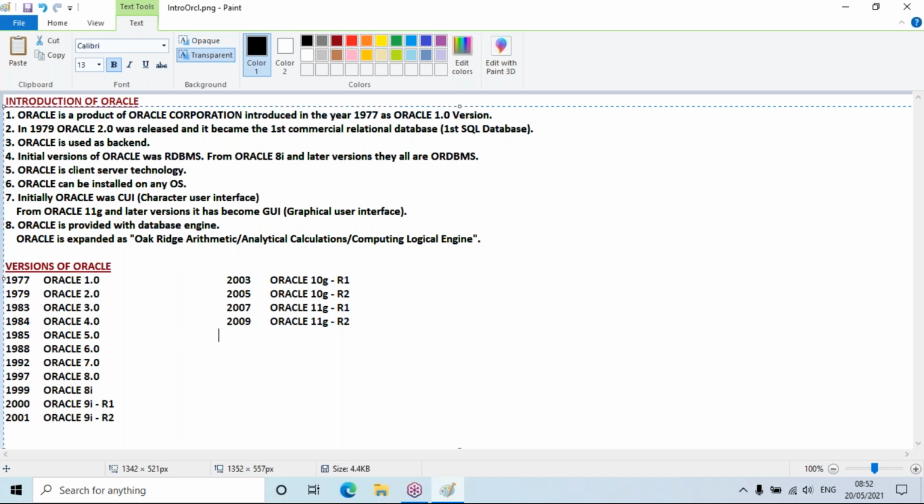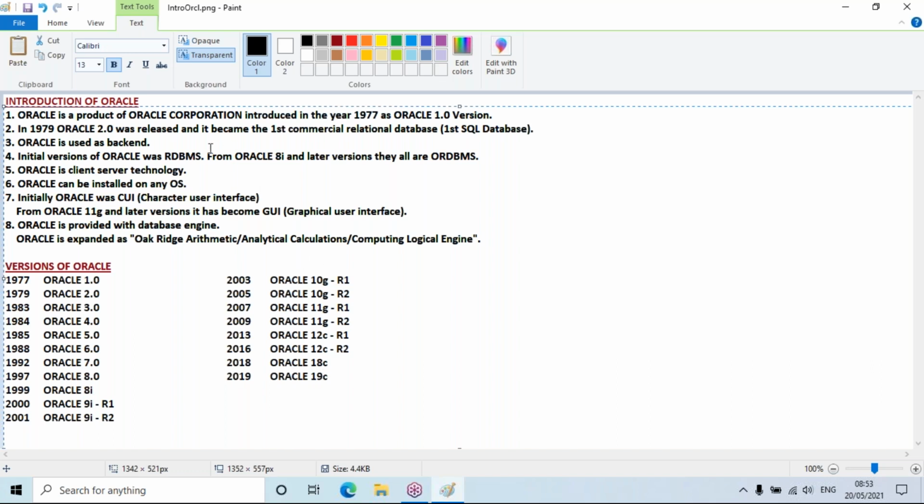Then 2013, Oracle 12C release 1. Then in 2016, they introduced Oracle 12C release 2. Then in 2018, they came up with Oracle 18C. Then in 2019, Oracle 19C.